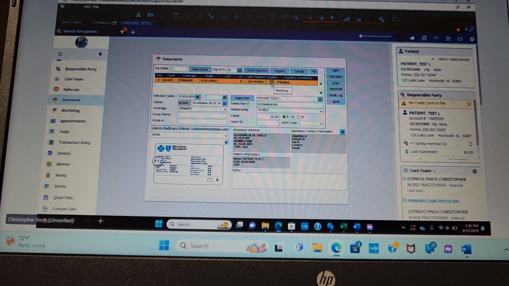You can also click the details, which is directly above the eligibility comments, and that details will also give you more information. If they are active, it will show you their copay amount. If the patient's unsure about what their copay is, it'll show their coinsurance and it will show their deductible. And most of the time it will show how much of their deductible they have met so far. So again, that's just a benefit to having our system, is that we'll check that eligibility for you and show you those details. Of course, right now, it's not so helpful because we're still in the midst of this Change Healthcare outage.